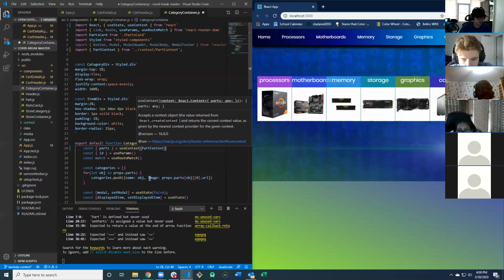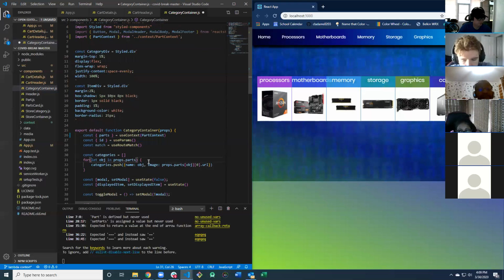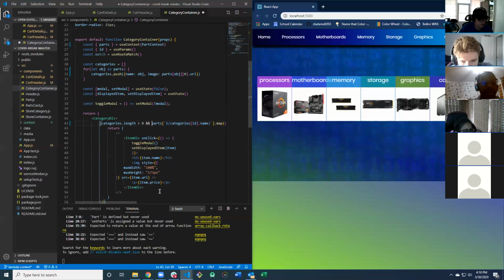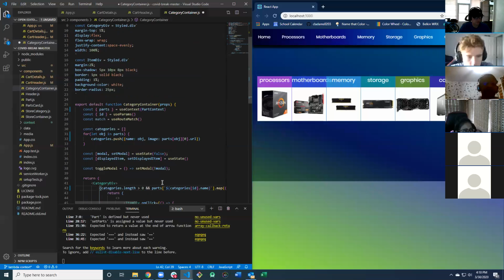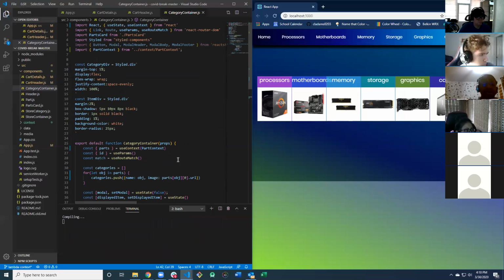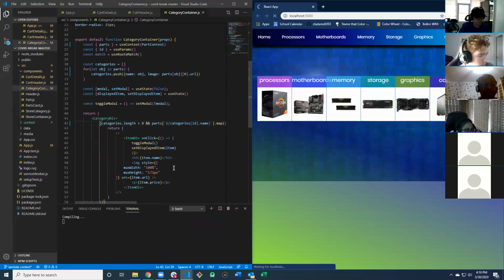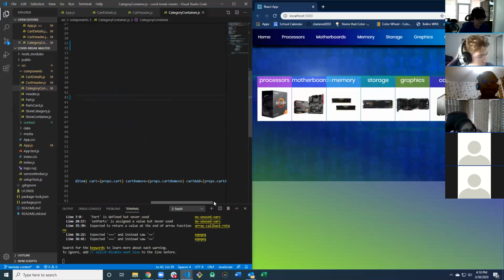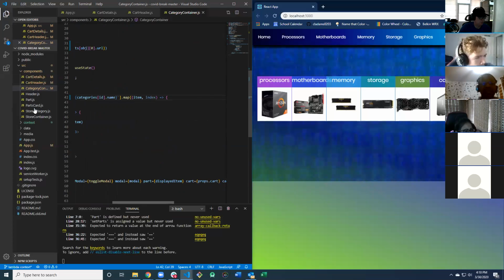So now we have the part context as parts. We can get rid of the props here, and here. Moving on down the line, we got props here, and that looks like that's it. We'll hold off on removing the props out of this until we go to do it. Actually, yeah, that might break it. We'll circle back to that one.